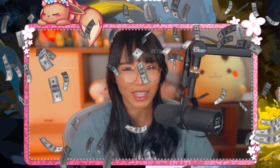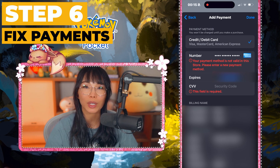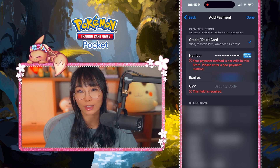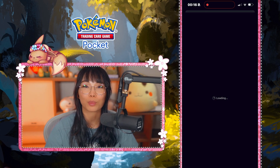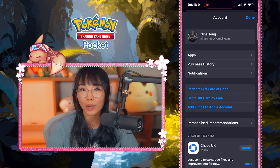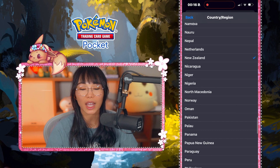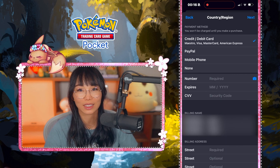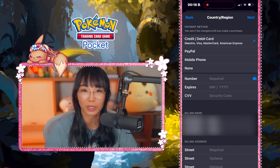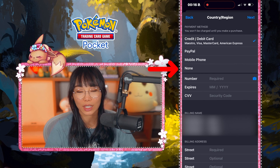Now that you've got the game working, the question is: how do you start spending money on it? Because your App Store is set to New Zealand, the game will not allow you to use anything other than a New Zealand debit or credit card. The solution is actually super simple — we just need to change the App Store back to our local region. Go to your App Store and click on your profile pic in the top right corner again, then click on country/region and choose your country. Once you do that, you can re-enter your actual details: name, address, and phone number. You can skip the credit card info again, but you'll need to provide it later when you make the purchase anyway.